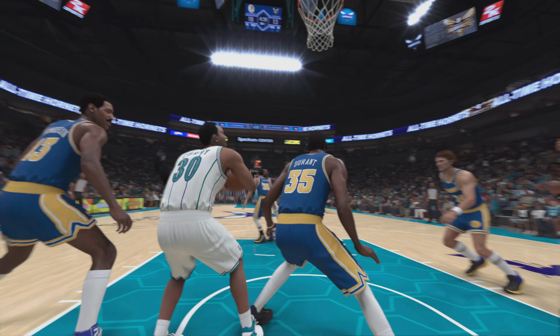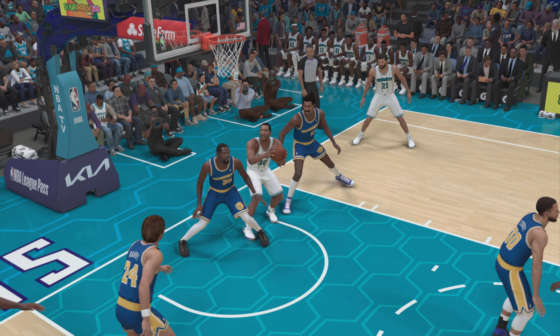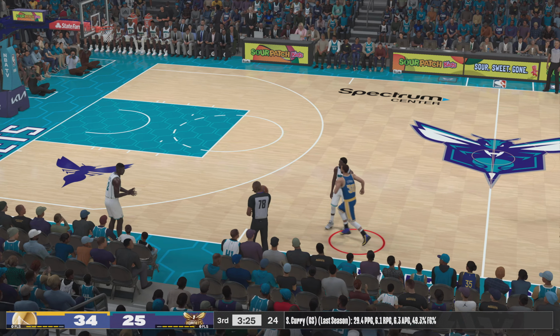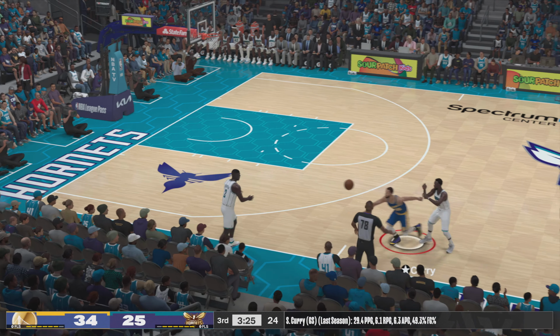And we got to take a second look to admire that outstanding block. And guys, that is lockdown defense at its finest. Going right at the shot and then able to knock it away. Hornets trail by 9. Outside, Walker. Lets the 3 fly. Walker missing again. And that's how you have to defend him out there on the 3-point line. Played him perfectly. To the wing on the left.